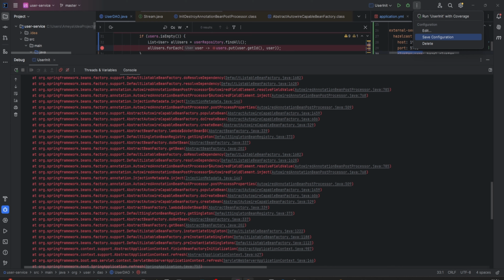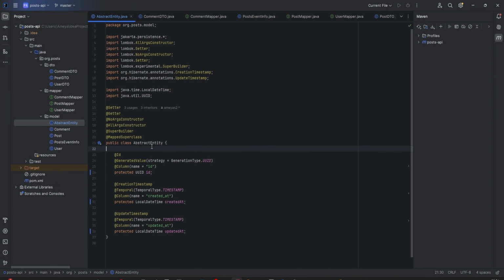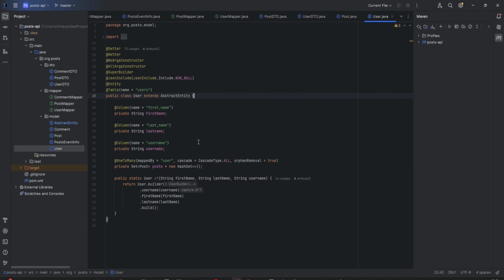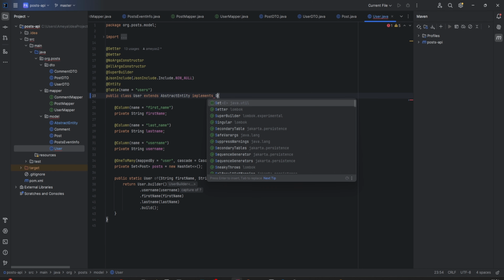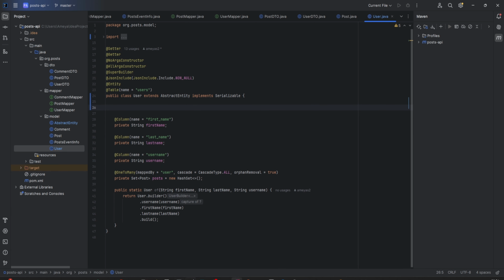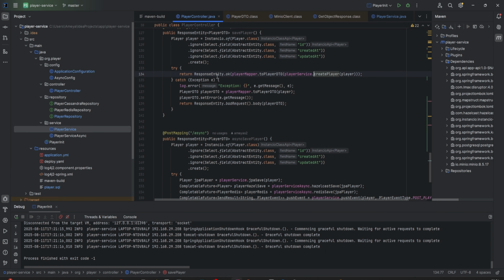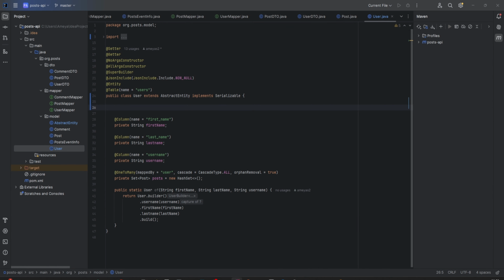So let me just serialize that class. It should be a user that implements Serializable, along with probably a UUID for it.